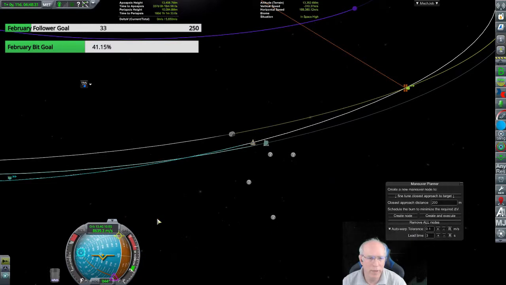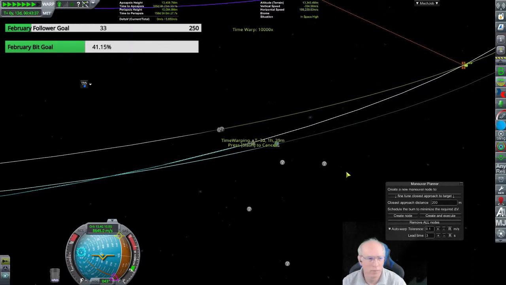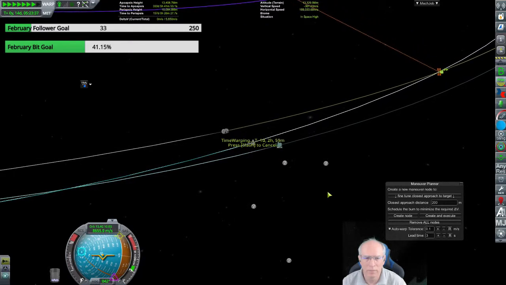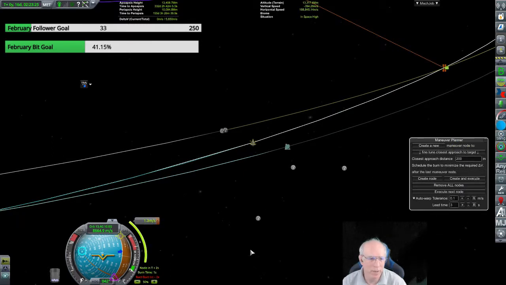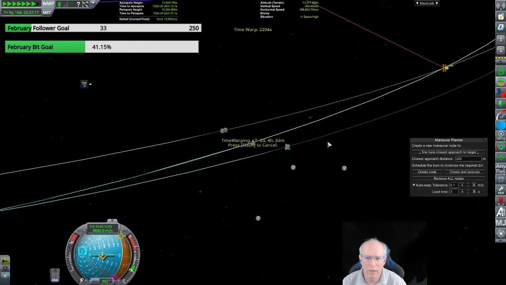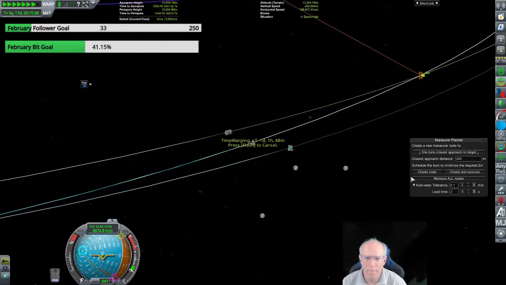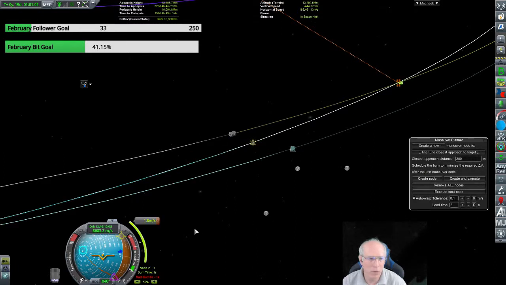Fine tune. It's still only 0.9 meters per second. It's still not enough to really do a good job, so we'll warp a little closer. Okay, fine tune. I keep hitting the wrong thing here. 1.3 meters per second. Okay. Gonna go a little bit more over to here. Okay. And now I'm going to create the node. I'm going to get the ship aligned, and then we'll see what happens. Create the node.